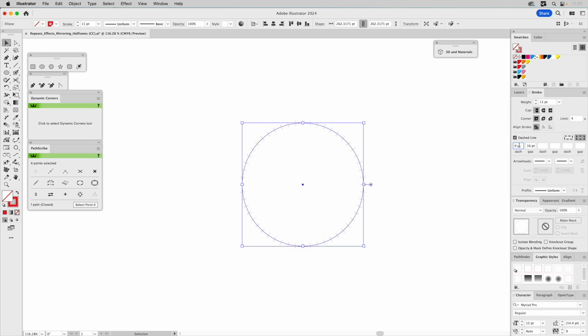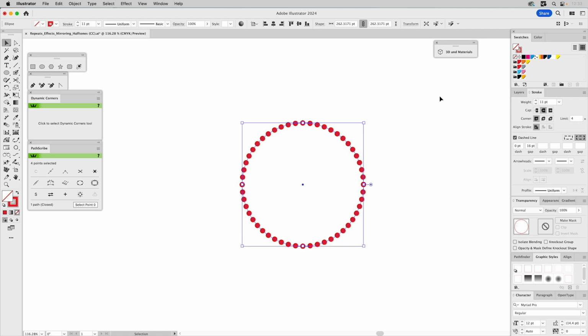And you're going, well, that looks lousy. Well, that's because you want to go up here and choose round cap. So what it's doing is it's making a dash that has no distance, but it's putting a round cap on each side of that non-distance. And that's how you create a dotted line. Now, is this intuitive? No, I don't find this intuitive at all, but that's the way it works.